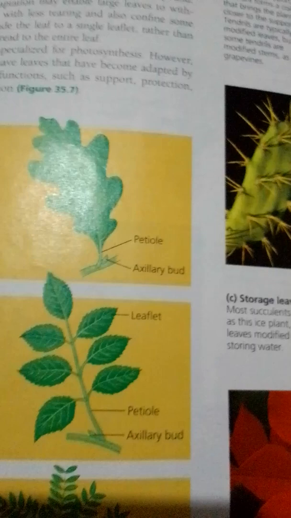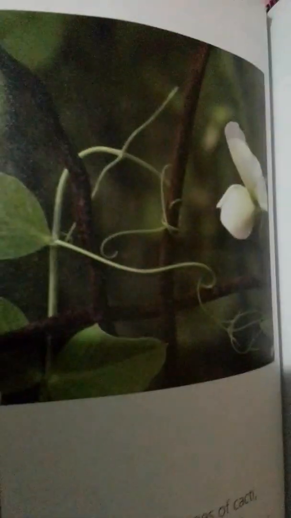Notice you can distinguish simple leaves from compound leaves by looking for axillary buds. Each leaf has only one axillary bud where the petiole attaches to the stem. Notice also the storage leaves, the spines and tendrils, and reproductive leaves, bracts. Storage leaves too. These are examples of forms of modified leaves.